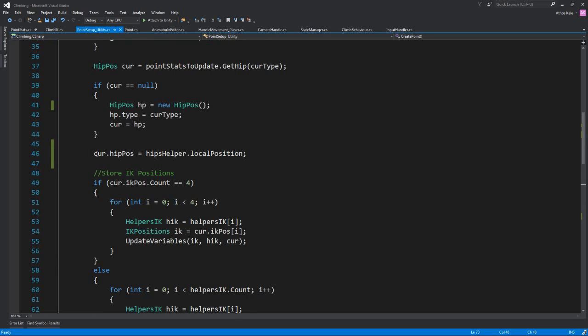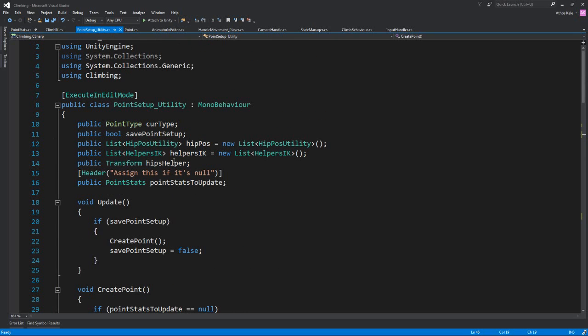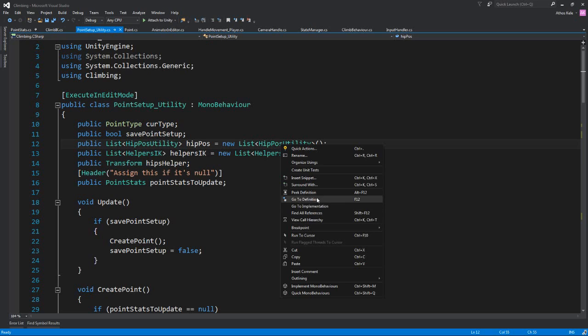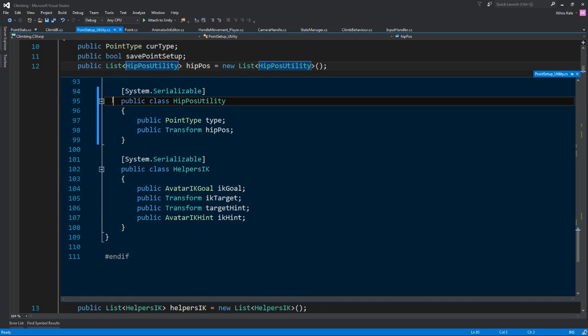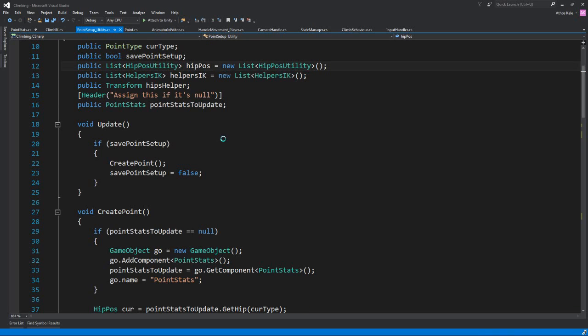The first thing we know for sure is the heap's position. We're going to assign it from the heap's helper local position. So it's only going to use the heap's helper, not the heap's position, basically this. I think this is not really needed at this point, to be honest, so we can delete it.